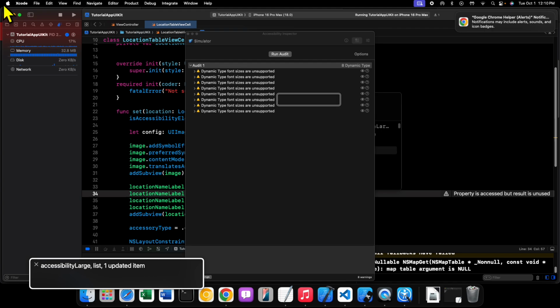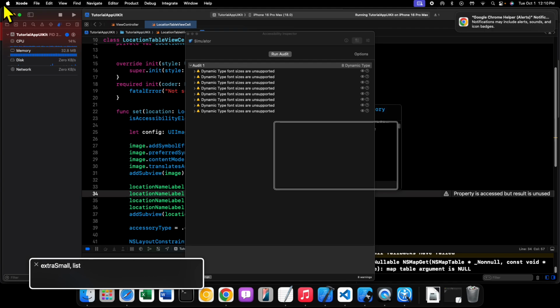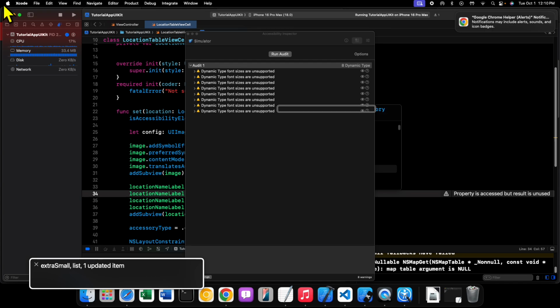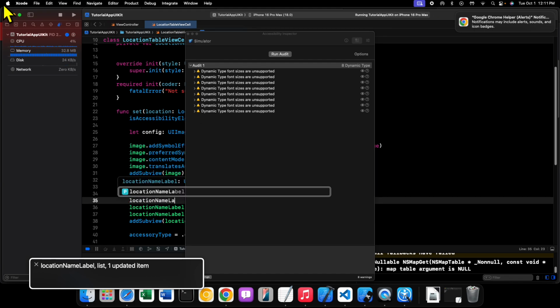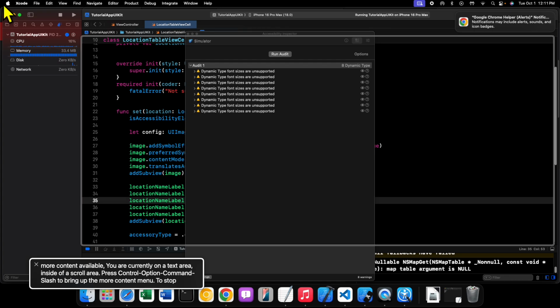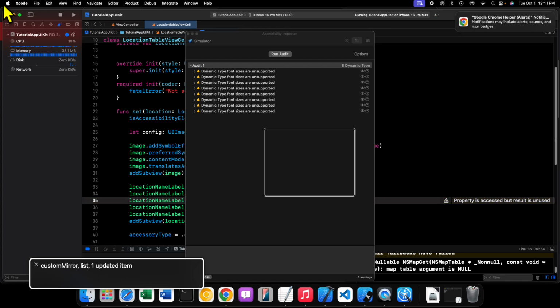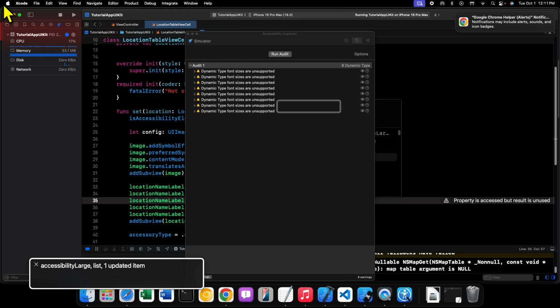We want, let's say, extra small. And then location name label dot maximum content size category. We'll set that equal to, let's say, accessibility large, maybe.